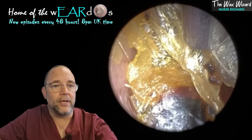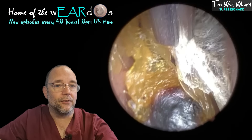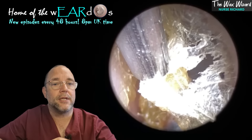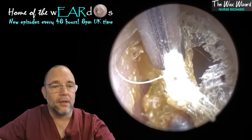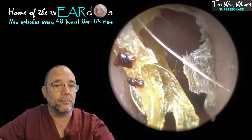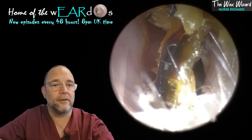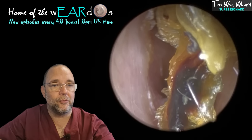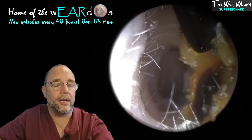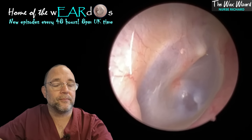The next one — this lady has quite a story. She had some bleeding in this ear, and I'm not sure if that might explain that little dark area there — it could just be very oxidized skin. She'd had surgery; I think it was a couple of years ago. She had a grommet put in. She actually believes it wasn't inserted properly, because it fell out quite quickly afterwards. A grommet is a little tube inserted through a cut hole in the eardrum to help equalize middle ear pressure. There's certainly no evidence of any grommets now, and this bit could be what migrated off the eardrum — it might have taken a couple of years to reach this point. It could well be a little bit of dry blood from the surgery.